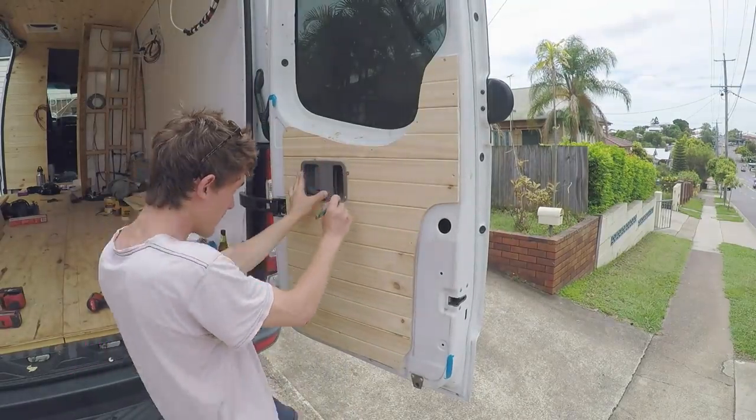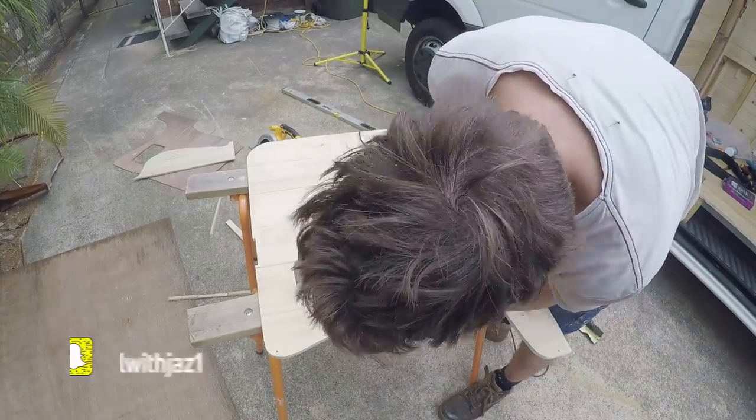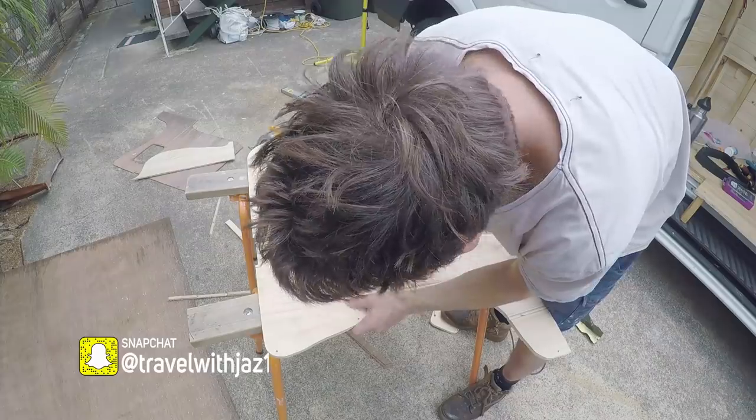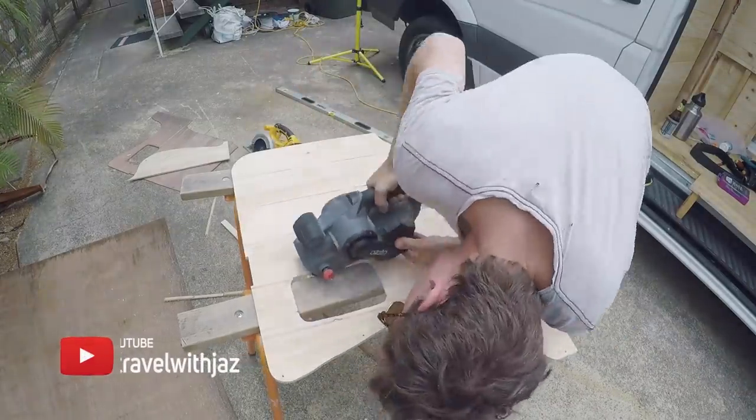So firstly, I marked out the shroud just around the little handle there. I cut out the little extra bits. So I had to sand the back of the pine boards much thinner so that the backing of the pine boards doesn't interfere with the cover plate shroud.